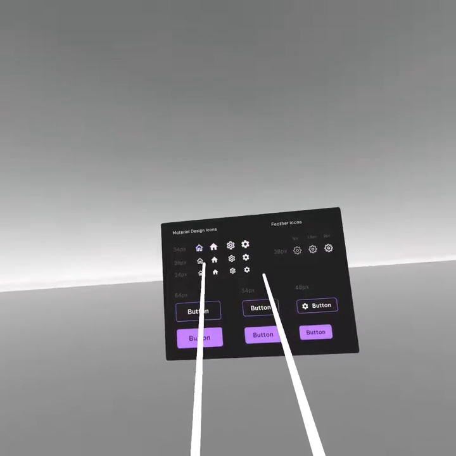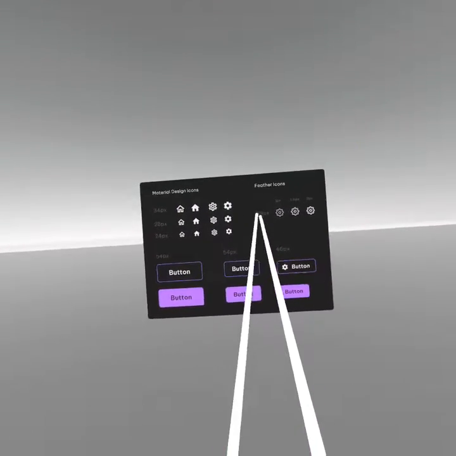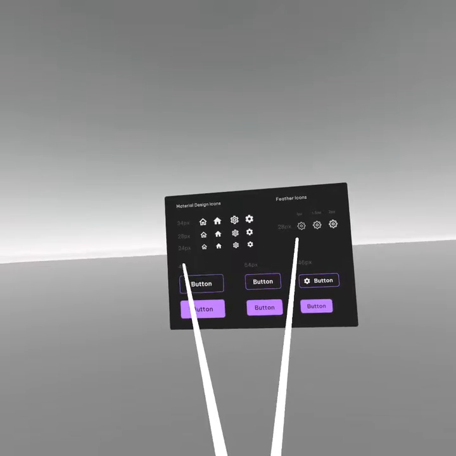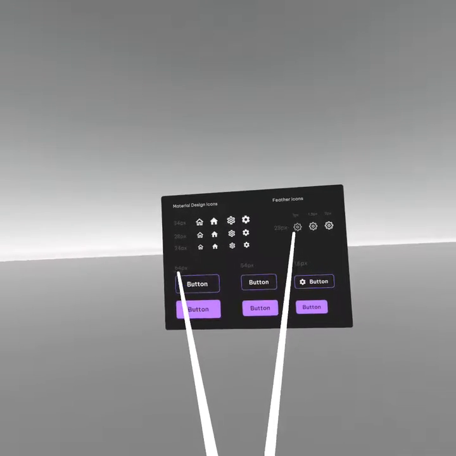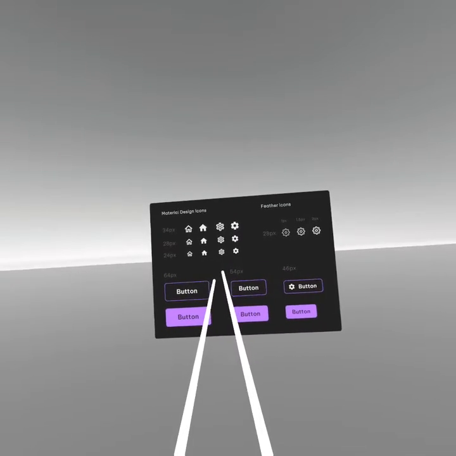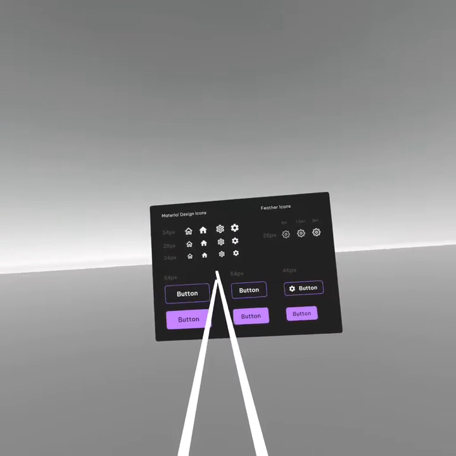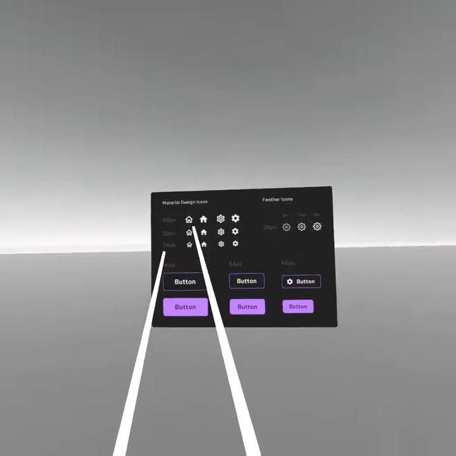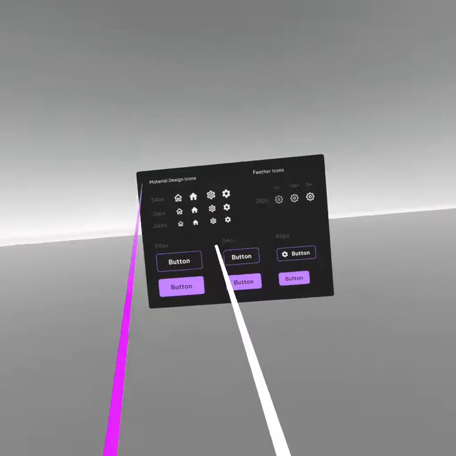First thing we can see here, we took this baseline 64 pixels as a guideline. That's the button size Google recommended back in 2017.